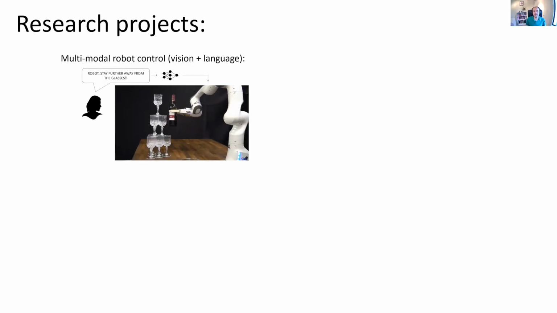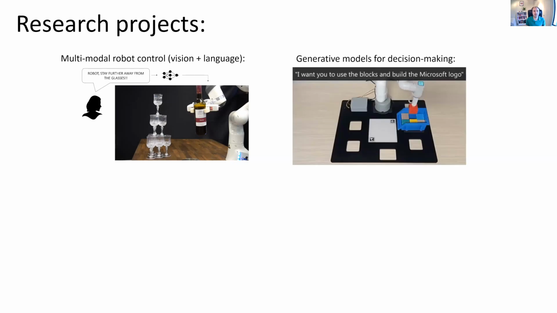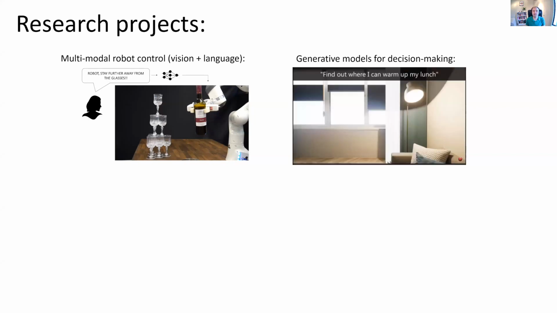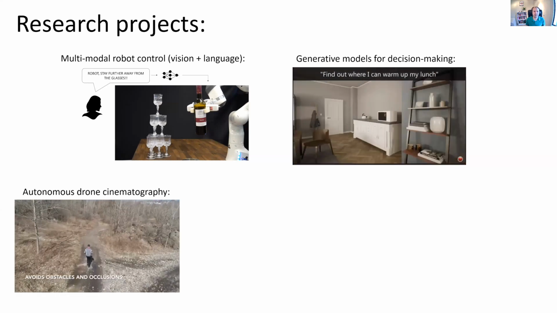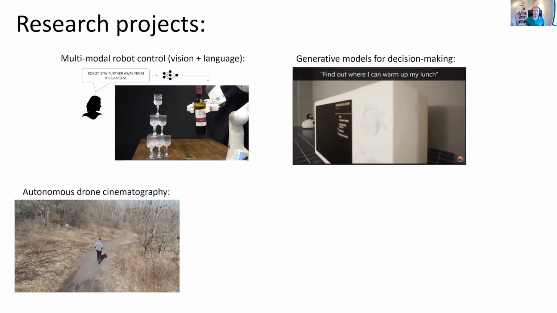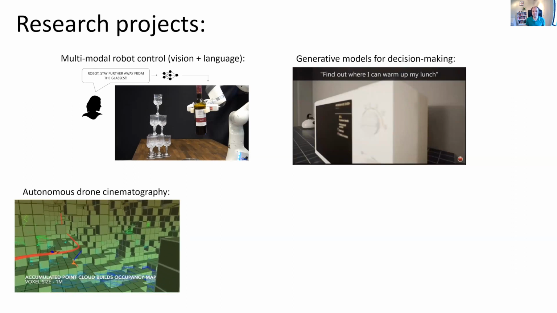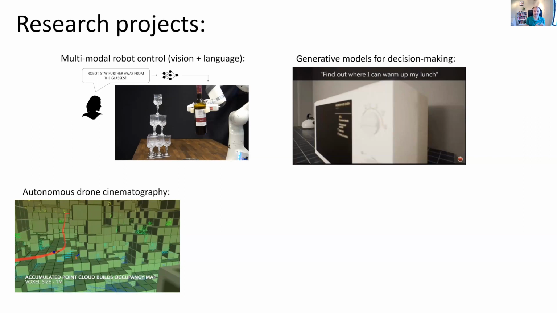So today, I'm mostly going to focus on works that are related to this multimodal robot control using vision and language models, and I'll talk about generative AI for decision making. But throughout my PhD and past experiences, I've done works on many other topics. A lot of my PhD thesis was on autonomous drone cinematography, so filming moving targets using drones. It was a big mix of learning artistic objective functions, machine learning for human-computer interfaces, and actually field robotics and robotics deployment in real life.